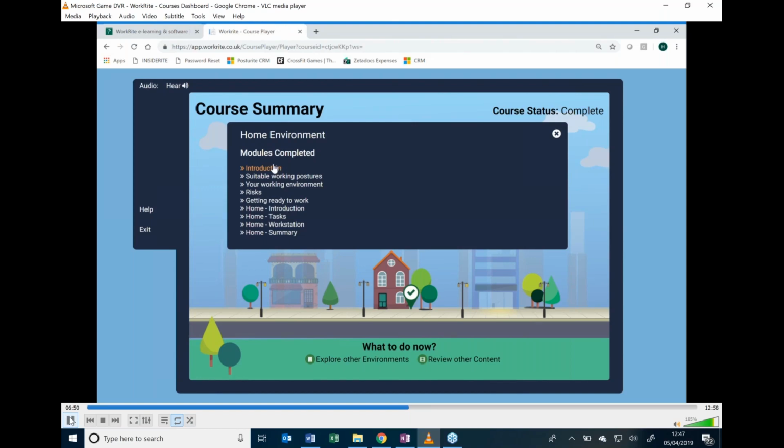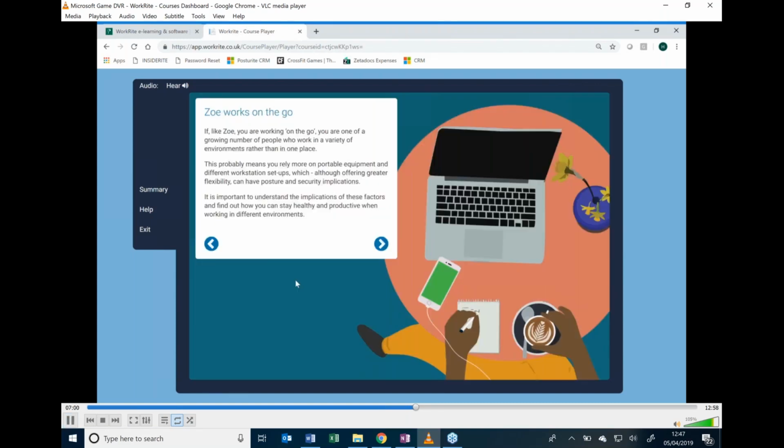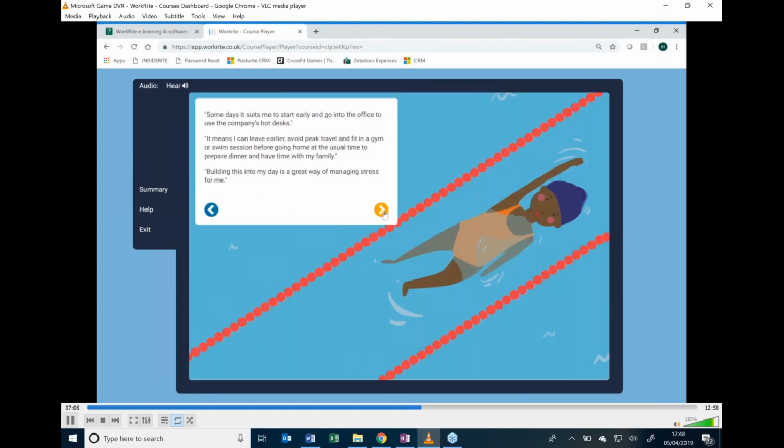From this recording here, what we're now going to be doing is going through the secondary and tertiary environments, but again, it's worth saying that I've already been through the home working content. Had I selected on the go or office at this point, I wouldn't have been through the home content at this point. So this is the ability to go through a second, third, or choose my first environment again here. On the go, this is the real agile content.